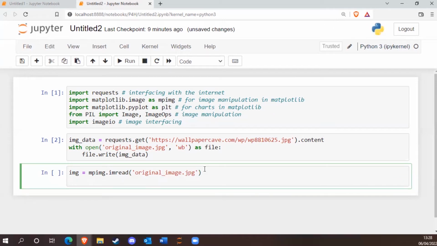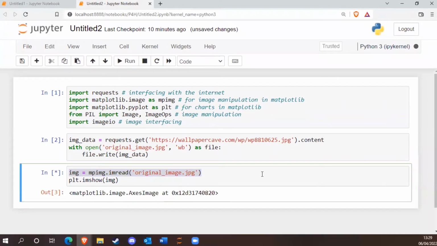Then underneath that, now that it's in memory, we want to display it. We want to display it the same way that we displayed images in our figure yesterday, and that's doing plt.imshow of the image. Which image do we want to show? We want to show img. Just to briefly recap, this line is taking the data from that file saved on our hard drive, not the one we downloaded technically. We've saved that to our hard drive and we no longer care about it in memory. We're taking the one we put on our hard drive, opening that up, putting the data into the matplotlib library, and then displaying it.